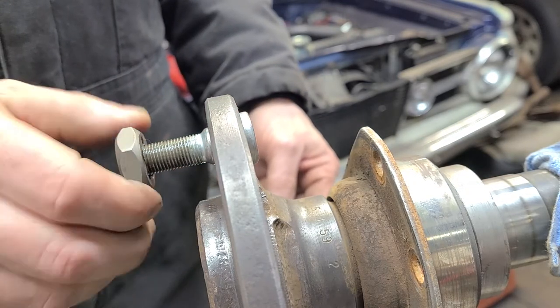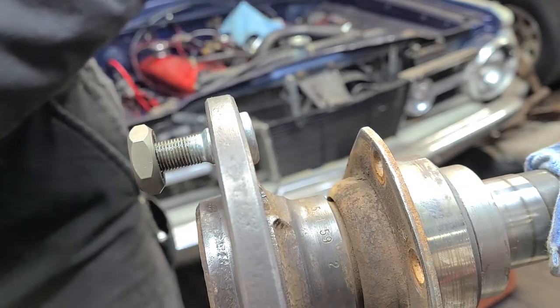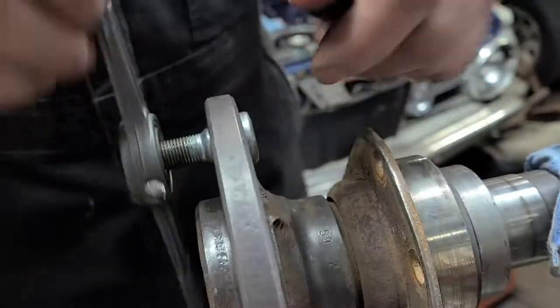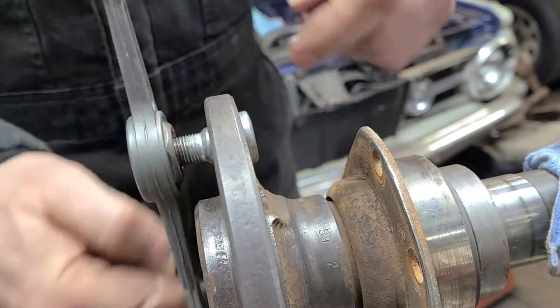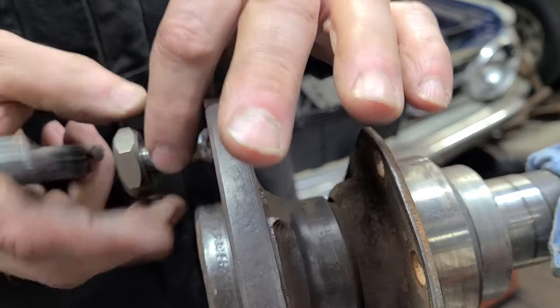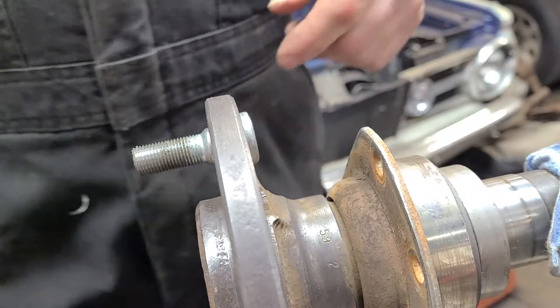Actually, the wheel stud itself is pretty nice. I'm going to run this tap all the way up just to make sure there's no boogers or nothing like that in it. Okay, that's about as far up as I can go with it. All right, so that wasn't particularly successful, was it?